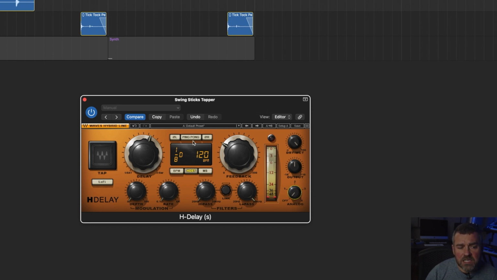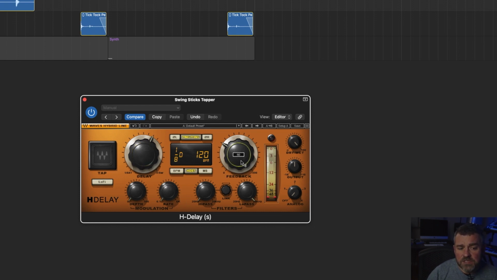What I'm then going to do is to select the ping pong delay, so that any delays that I add to this part are going to bounce from left to right. And what I'm interested to try and do is potentially to create something a little bit dotted and skipped in this rhythm. So I'm selecting an 8th dotted delay, which is the default choice. If I want to change it, I can simply move this up and down and select different delay values, but the dotted 8th delay is the one that I want.